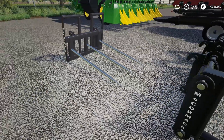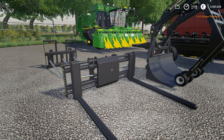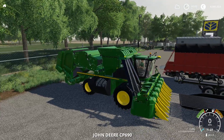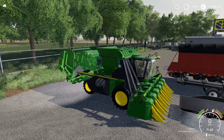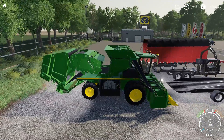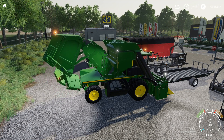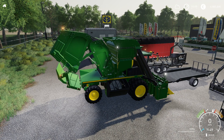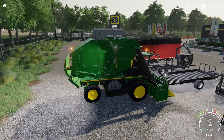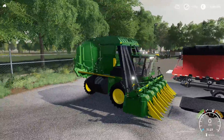These two attachments fit on both a telehandler and a front loader. Let's hop out to the field and see this in action. The first thing I want to show you is the lights — it's got a beacon system. When you go to use the unit, you fold it up and it goes into operation mode. You can see it kind of lowers down, and now it's ready for operation. They do that so you can fit it under things and into buildings more easily, since most buildings don't have doors that high.